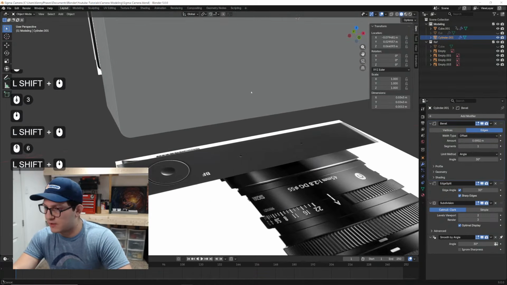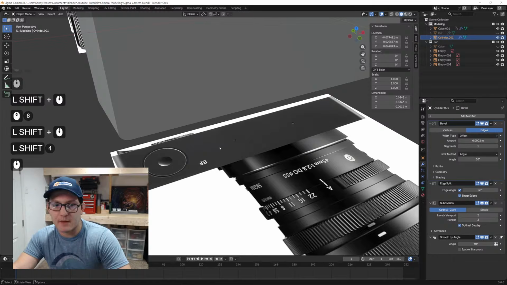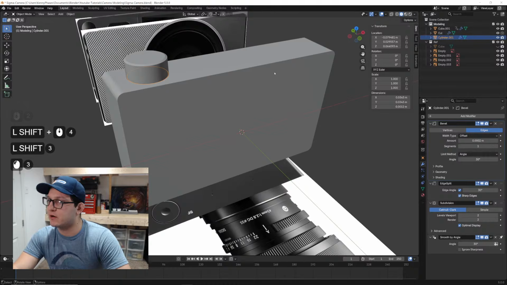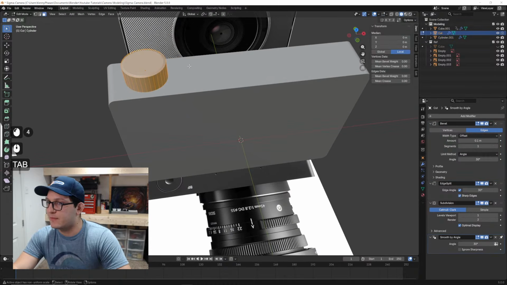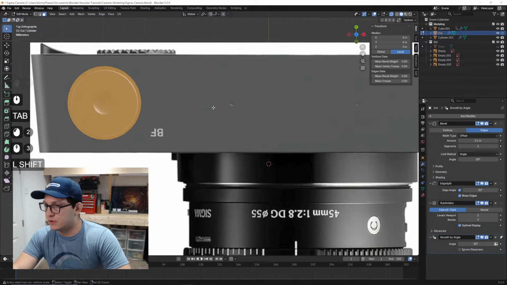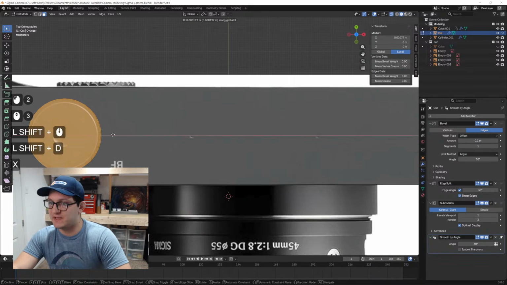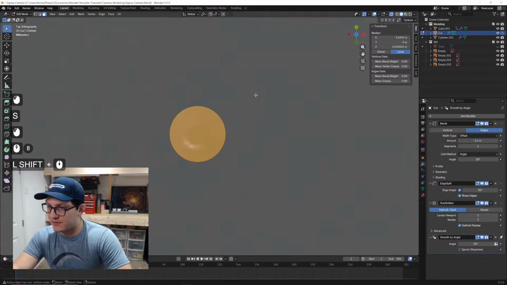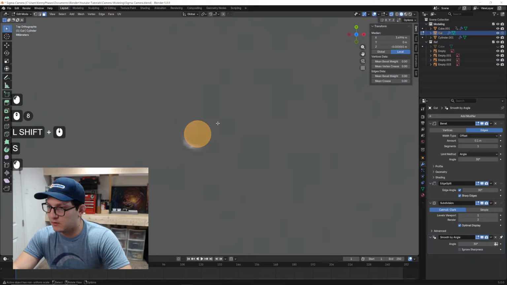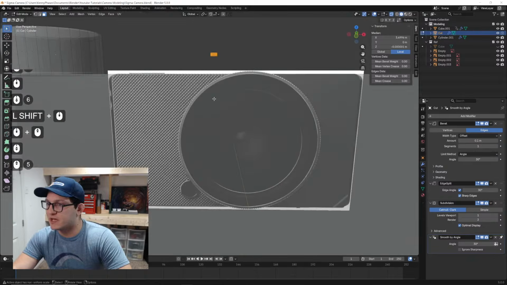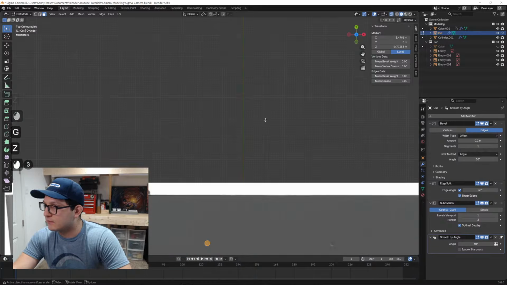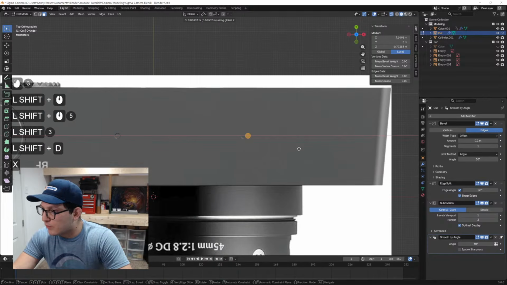All right, so we have our shutter button, and then there's these 2 small holes on the top. I will go ahead and add those just with like a Boolean. And since we already have our cutting shape here, I'm just going to take advantage of that. I'm going to tab into edit mode, and I'm going to Shift D and X to snap it. I'm going to scale this down to about the size of whatever this thing is. And then I'm going to scale it up. So I'm going to go ahead and scale it up like this. I'm going to move it down, and then I'm going to duplicate it again. All right, so we're only taking advantage of one Boolean here.